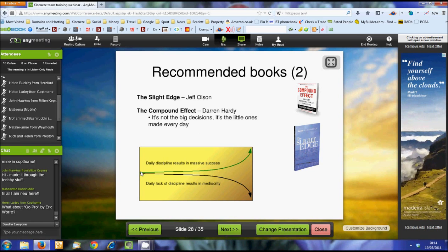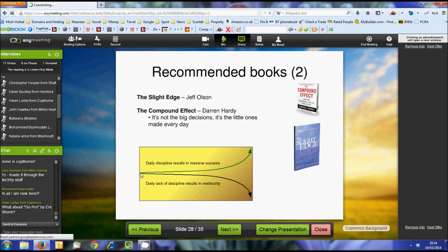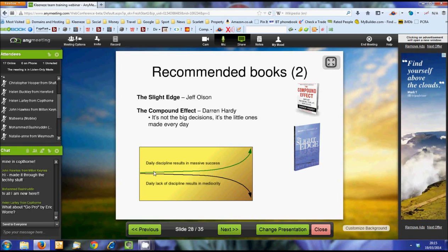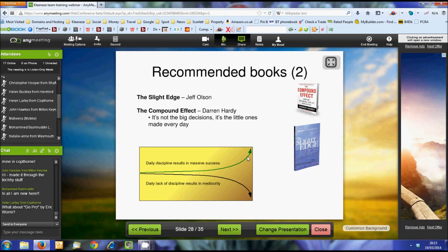If you can imagine, today is just right at the beginning here where the lines are very close together. And let's suppose you've got a goal to lose some weight or something. So every day you've got a choice, a decision to make. That decision could be, I'm going to eat an apple, or I'm going to eat a Mars bar, a chocolate bar. If you eat that apple for one day, you don't suddenly lose a load of weight overnight. But if every day you have that same decision to make, and you eat an apple, and then the next day you eat an apple, and the following day, then gradually you get healthier, your weight comes down, or your health goes up, depending on how you're measuring it. And it gradually accelerates and accelerates and accelerates.